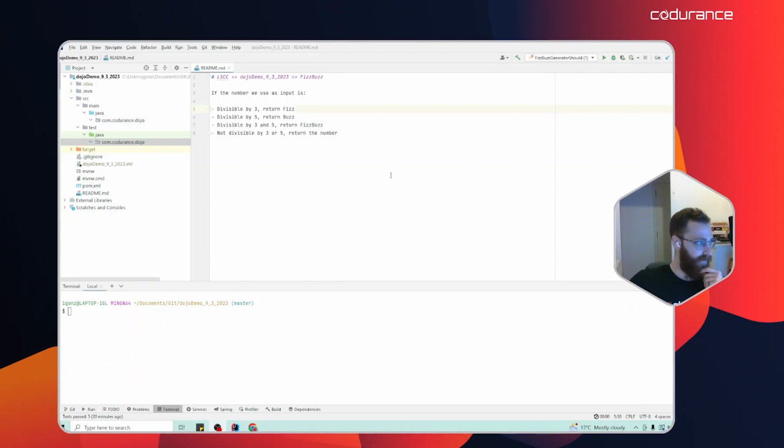So now let's go ahead and talk about the statement of the kata. In case you guys don't know the kata, it's a simple system that will accept a numeric input. And if that input is divisible only by 3, the system will return Fizz. If that input is divisible by 5, the system will return Buzz. If the input is divisible by both 3 and 5, the system will return FizzBuzz. And if it's not divisible by any of these numbers, it will return the number itself, the input itself. So as the first rule of TDD mentioned, we will need some test code before we actually jump into implementing main code. So I'm going to go ahead and create a test class.